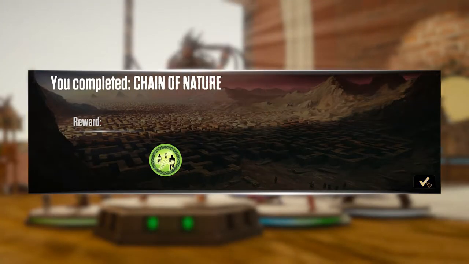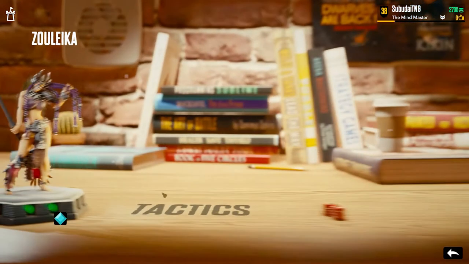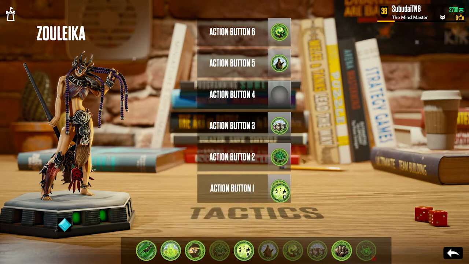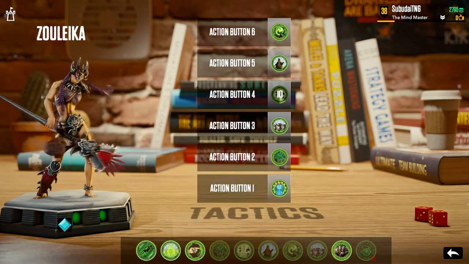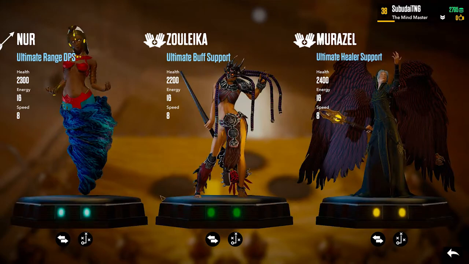Chain of Nature. I'll test that one out. That's a new spell we unlocked for Sulika. Have a look at it. I'll remove that earthquake stuff. There it is. Cool. On 12. Yeah. Okay, yeah, we'll do one more.